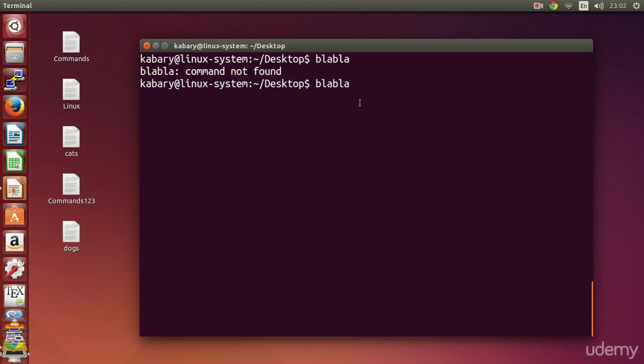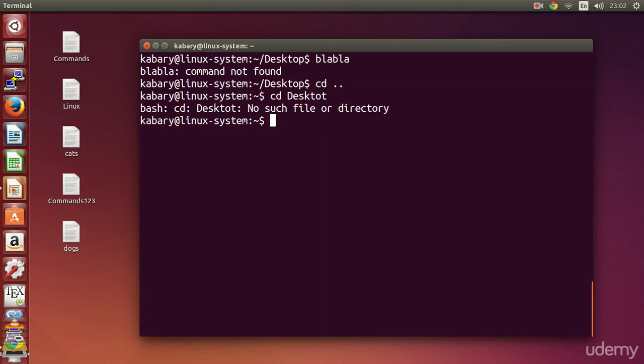Okay, so you might ask yourself, why is this useful? For example, let's say you go back to your home directory, and then you type cd desktop, but you made a typo here, right? If you execute this command, of course it will not work, because I have a typo in desktop.